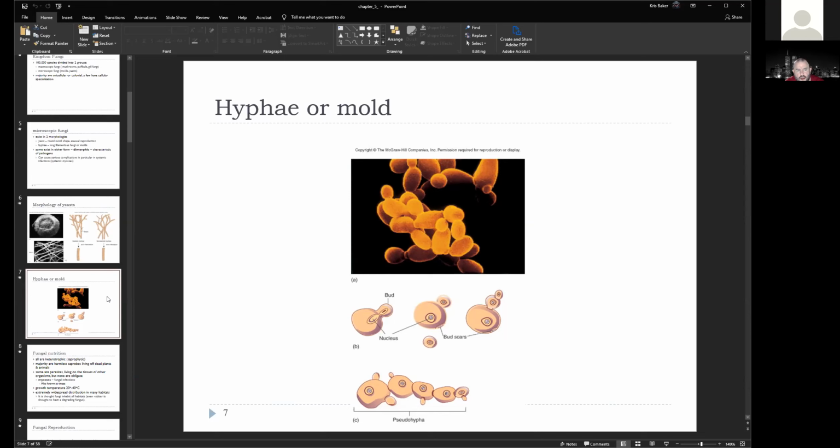But a lot of the times it's the hyphae that grow together, or in some cases the yeasts that grow together, the pseudohyphae. And you have a plus and a minus strand rather than a male and female. And when the plus and the minus come together, they actually merge the cells and the nuclei, and they form a zygospore. And that zygospore then is what bears the fruit, literally the mushroom of that sexual union. And so kind of a cool process.